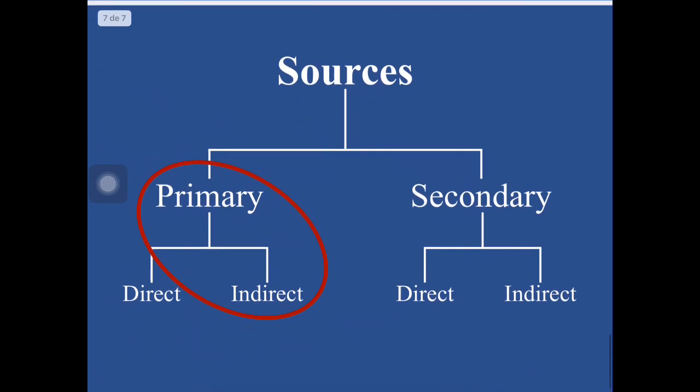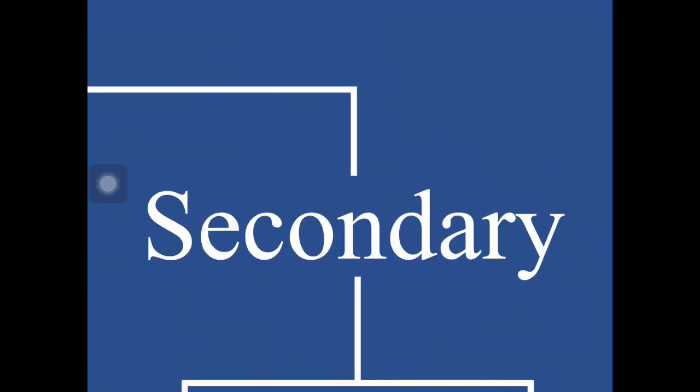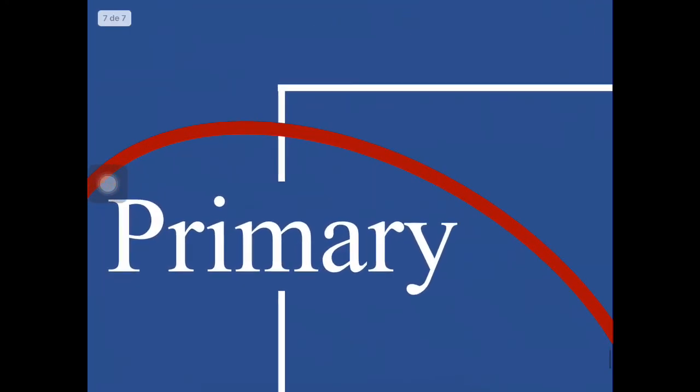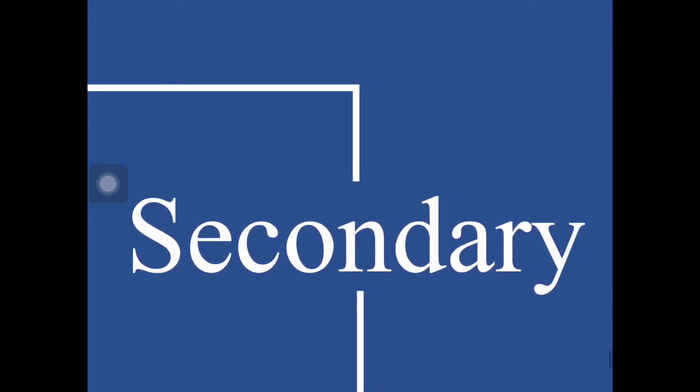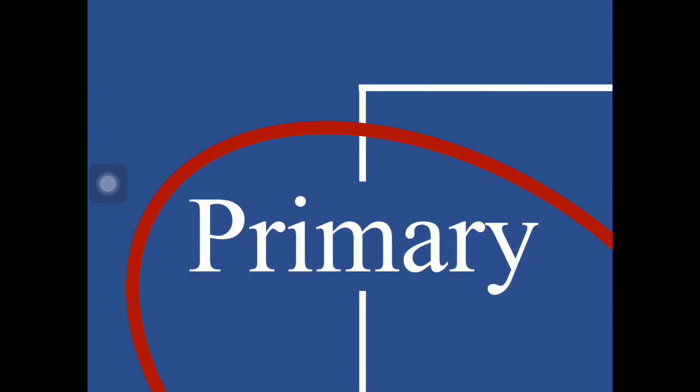And finally, sources for history. Remember, we have primary sources that are sources that come from the same time of the phenomenon that I am studying, and secondary sources, as opposed to that, are sources that were written or were produced after the phenomenon that I am studying. So, for example, if I am studying something from the 16th century, then a primary source is something that comes from the 16th century, and the secondary source would be something from the 17th century, the 18th century, the 19th century, any century at all after the 16th century that is talking about the problem that I am trying to research, but it is no longer a source coming from the same date. Primary sources always come from the same date than the phenomenon that I am trying to explain.